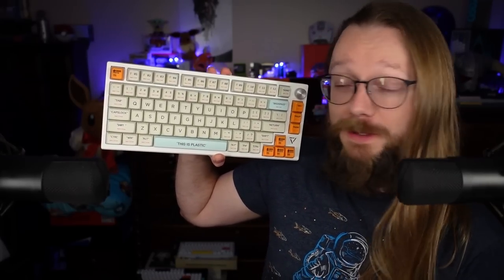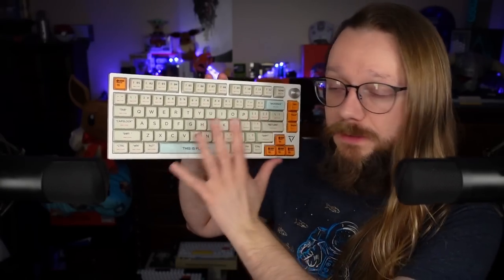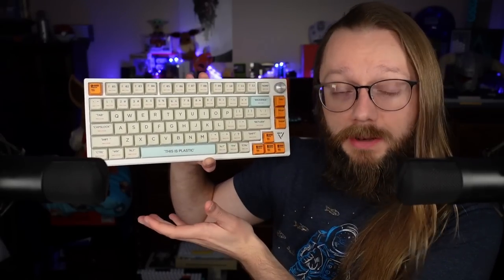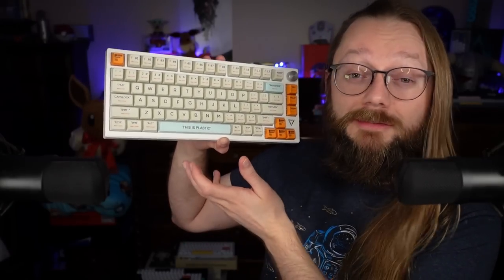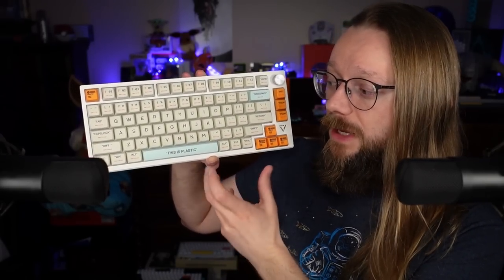And it's clear that they are learning lessons from the keyboard enthusiast space, and they are offering the kinds of things that other companies are offering, but at a lower price point if you can get it on sale. So again, at the regular price of $140, I think there's a lot of very strong competition for this board, and certainly some others that I would take over it. But at the $90 price point, this is a fantastic option if you want that kind of softer, slightly marbly sounding typing experience, and you're okay with the aesthetic.